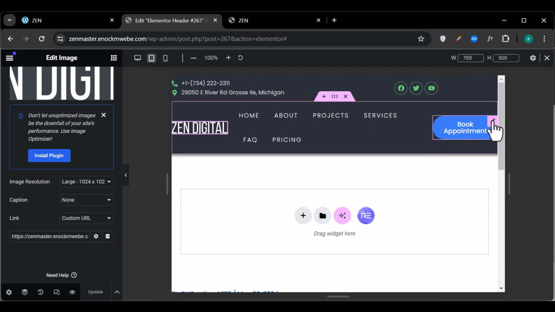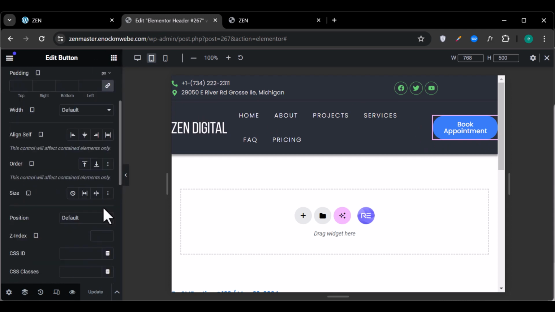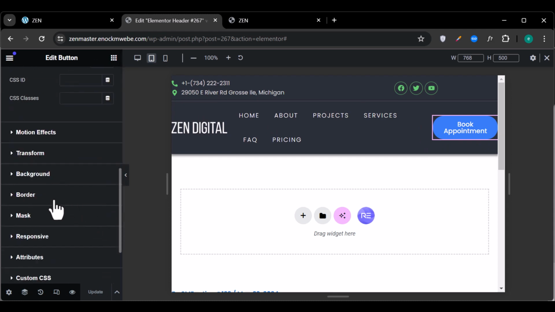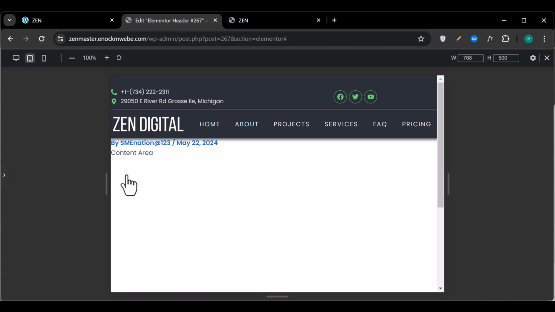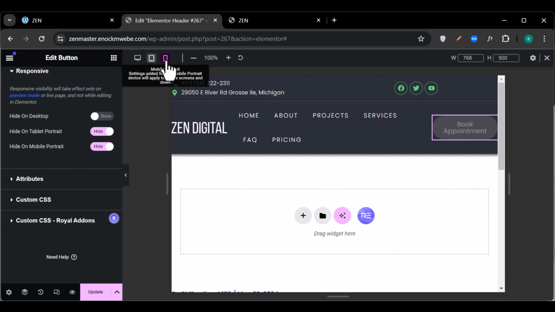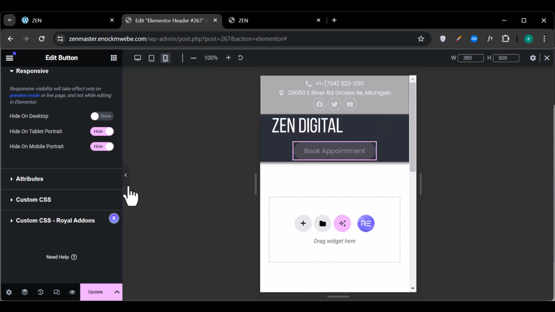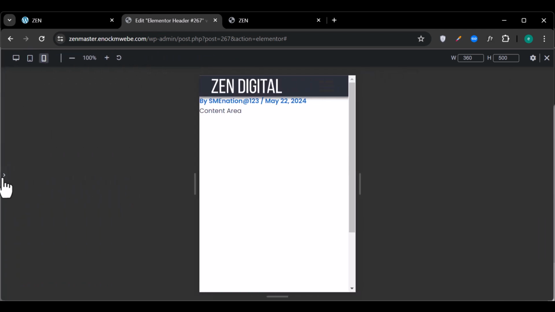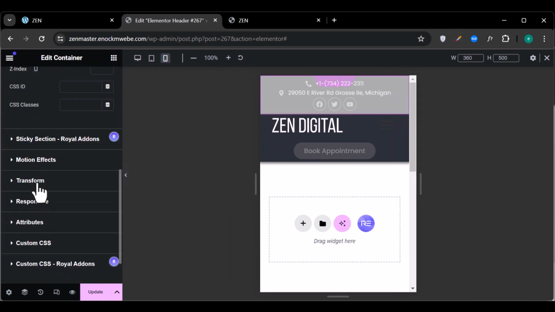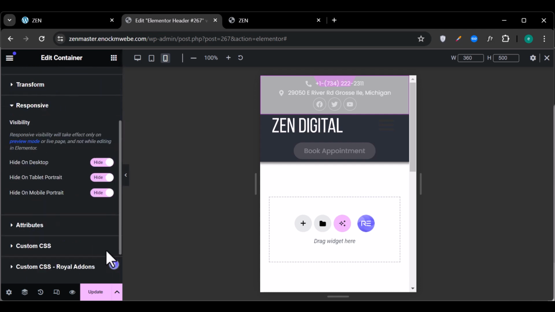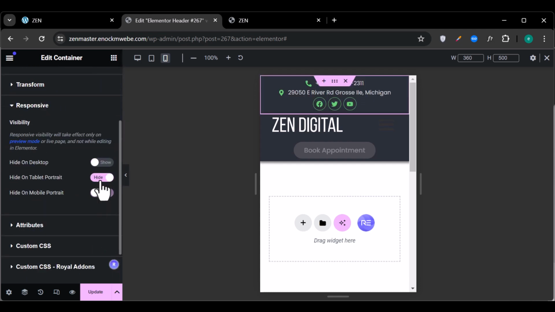So what I'm gonna do, I'm gonna hide this button right here. So I'll go under advanced and I'll hide it. So under responsiveness, I'll hide it on tablet and mobile. Okay, so when someone is viewing the website on mobile, it's gonna look like this. Okay, then on mobile, it's gonna look like this. So this is hidden, but let me click on it, go under advanced, under responsiveness, and let's, no sorry, I'll turn all these off so that it displays well.